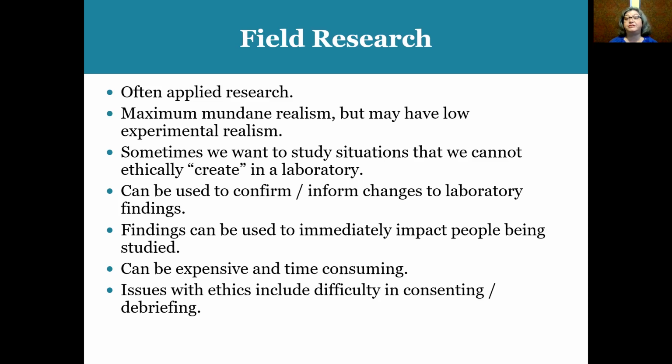The benefit to field research is you're doing it out in the real world. So you're looking at what people naturally do. You're looking at their behaviors in their natural environment. You cannot get more mundane realism than that, right? But partly because of that, if you're going to go in and manipulate something that's obvious to the person, so it's an obvious change in the environment, they may recognize that. And so the research may have very low experimental realism. When you're changing something obvious, there could be pushback on that, or it may be really obvious that you're studying me, right? Which can cause additional problems.